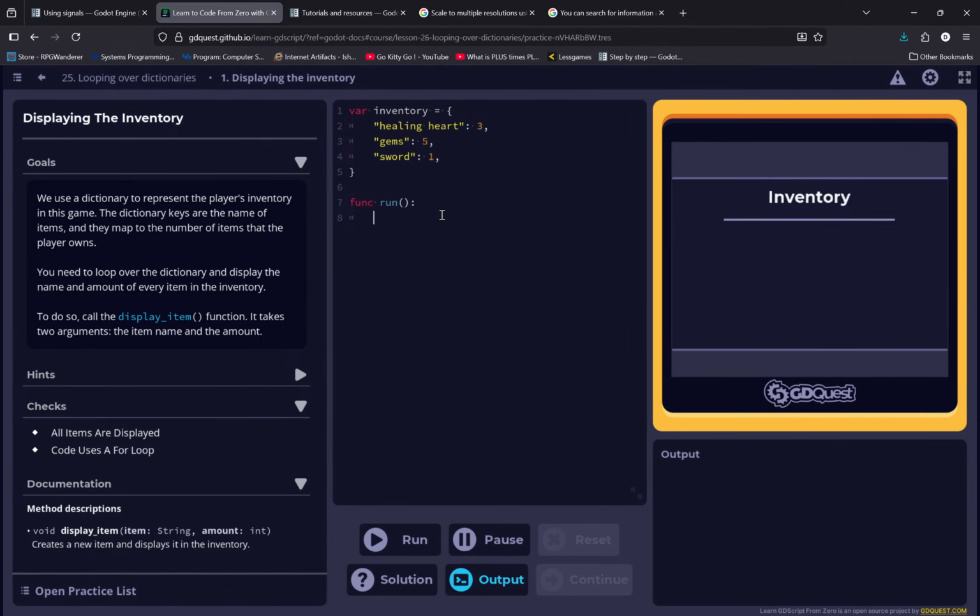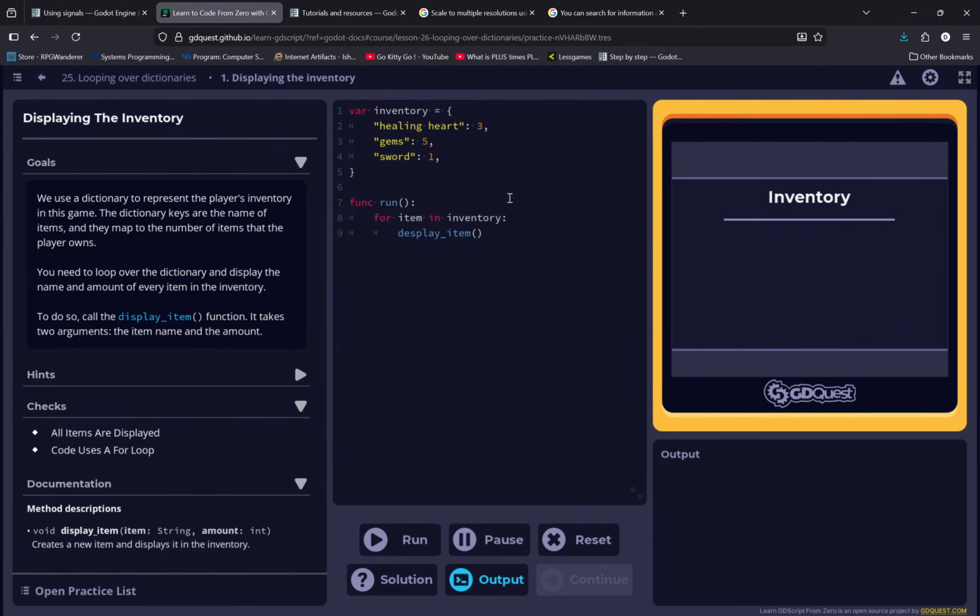So we are looping over the inventory, for item in inventory. So we are not doing the key. Display item.